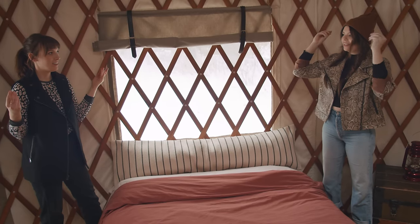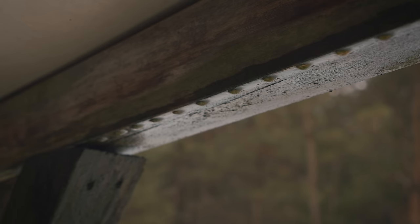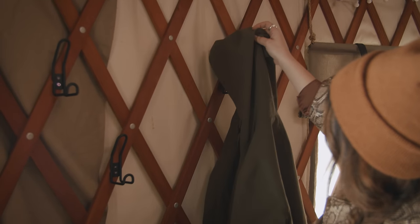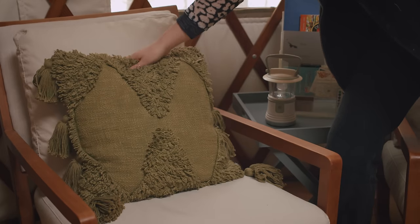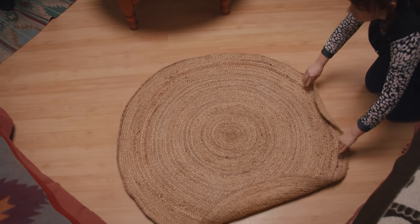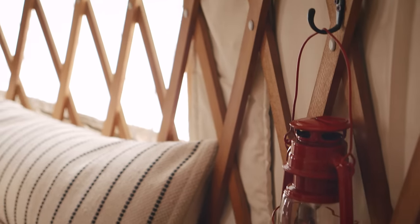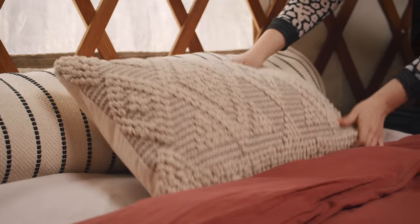All that's left is little final touches. Right by the front entryway we're replacing their coat rack with some coat hooks — just as functional but saves a lot of floor space and makes the place feel more open. On the chairs we added a green accent pillow to match the curtains and brought in one of their blankets. Around their center coffee table we're adding some extra floor poufs which are durable but also work as extra seating. Beside the bed we added hooks to hang the lanterns close by. For the bedding we're using a lot of pillows and blankets they already own, making sure the decor we bought has similar colors to pull it all together.